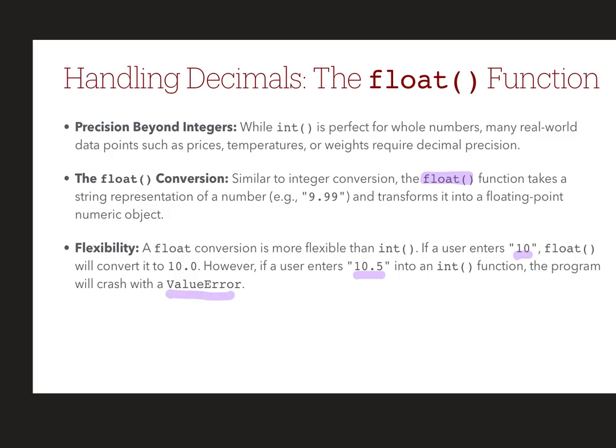Okay? This behavior is slightly different from other languages. In some languages, if you call the int function with the value 10.5, it may convert that 10.5 to a certain integer value. Of course, some languages convert the value 10.5 to 10. Some programming languages convert it to 11. Okay, it depends on the language. But in Python, the program crashes. So the behavior is different. So please be careful.